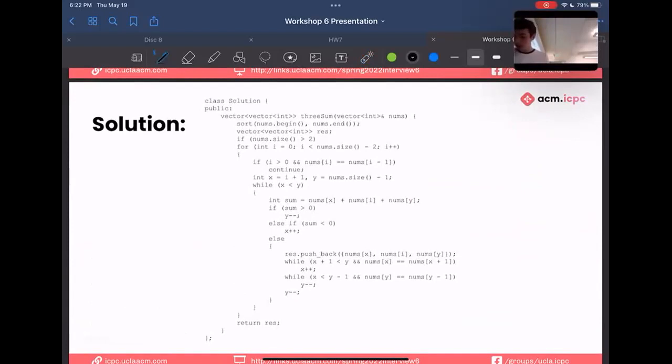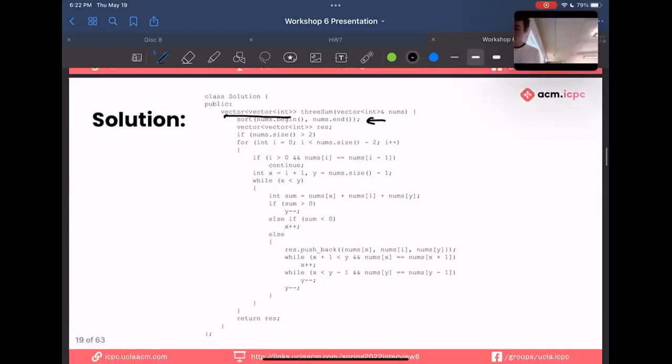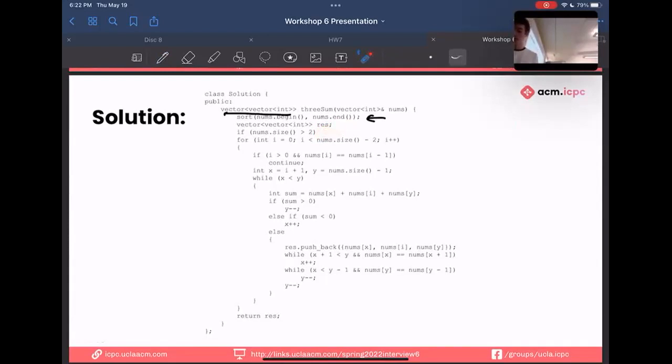So let's look at it step by step. First, as I said, we sort the array. Then we decide to store our results in a vector, in part because the solution template we were given requires us to return a vector. But there are always different variations of where you can store your result. So we declare a vector, and we notice that the problem is only valid if the size of the array is at least 3. So we ignore all other cases.